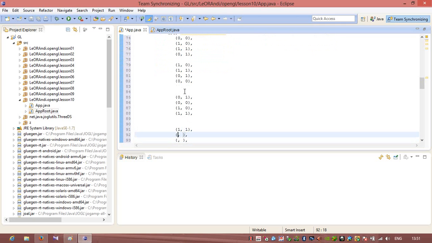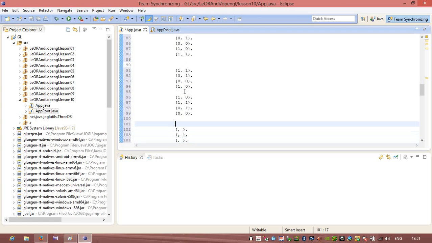Here 1 and 1, 0, 1, 0, 0, 1 and 0. Then 1 and 0, 1 and 1, 0 and 1, and 0 and 0.